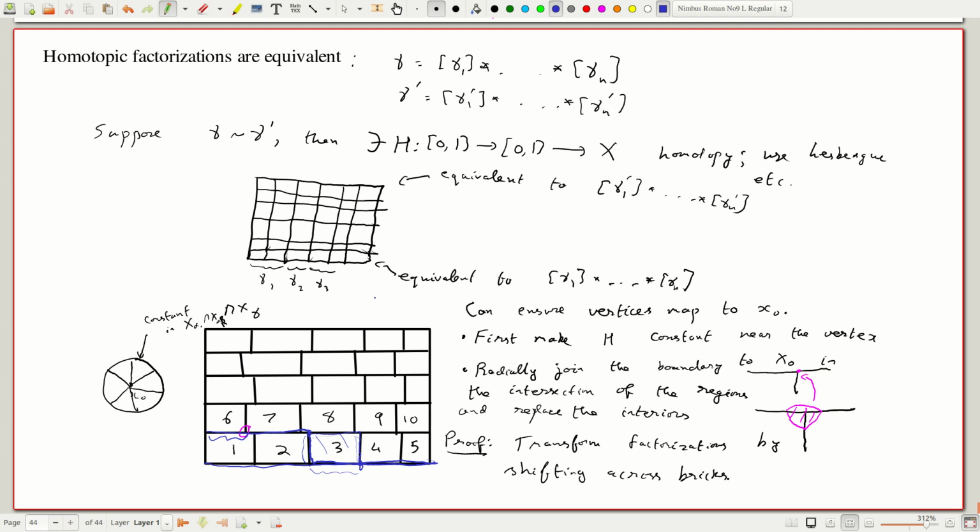And the way we showed this is that same path in N means that we have a homotopy. And when we have the homotopy, we break it up into these bricks, make sure each vertex goes to x0. So now we have loops, and once we have made sure vertices go to loops, then these paths can be regarded as loops and in products of loops, hence giving you factorizations. And moving from above to below is pushing across a brick, which is moves, relabeling, and homotopy. Okay, with this we complete our sketch of Van Kampen's theorem.